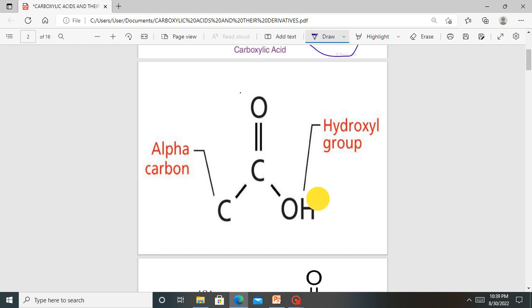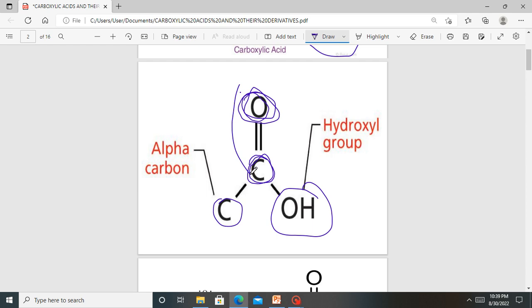This is the hydroxy group. This carbon here is called a carboxyl carbon, and this oxygen is called a carboxyl oxygen. We have an alpha carbon here. We have a hydroxy group. We have a carboxyl carbon and also a carboxyl oxygen. This whole complex constitutes the carboxylate system functional group. Without a side chain, this is the functional group of the carboxylic acid, and it defines the reactivity of carboxylic acids in every solution.